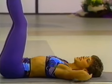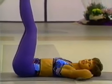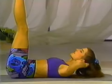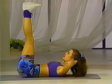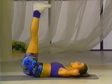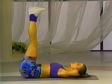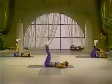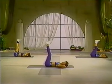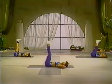Lower and upper. Okay. Lower and upper. Here we go. Lower and upper, again, lower, and upper. We know this is tough, but we also know you can do it. Okay, here we go, and squeeze. Two more times, all around, here we go.